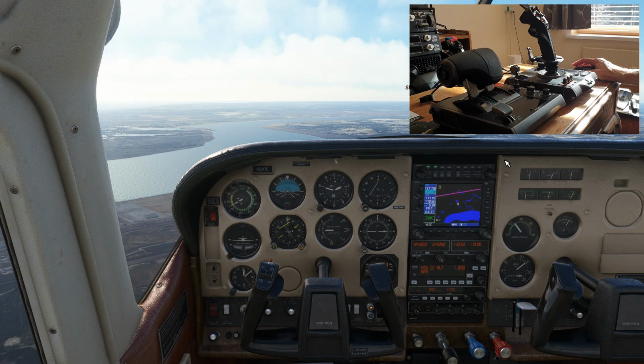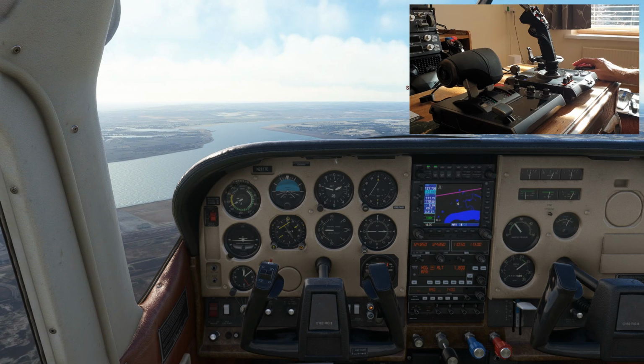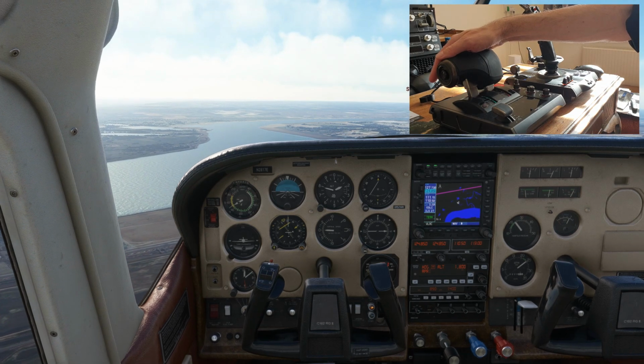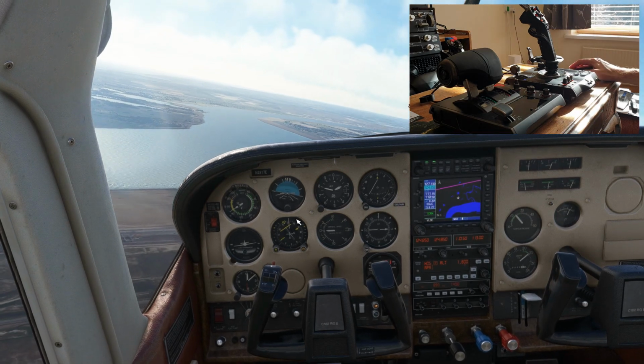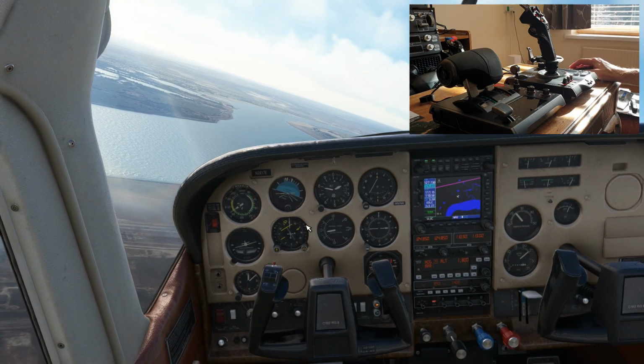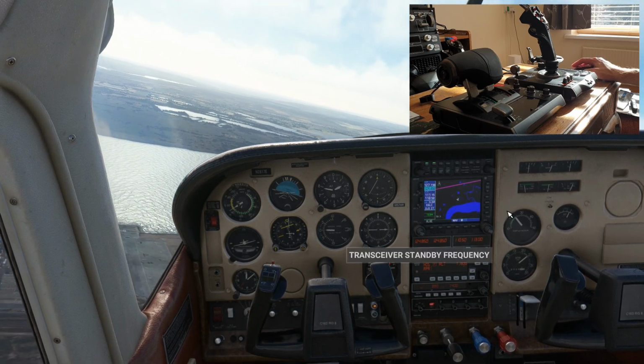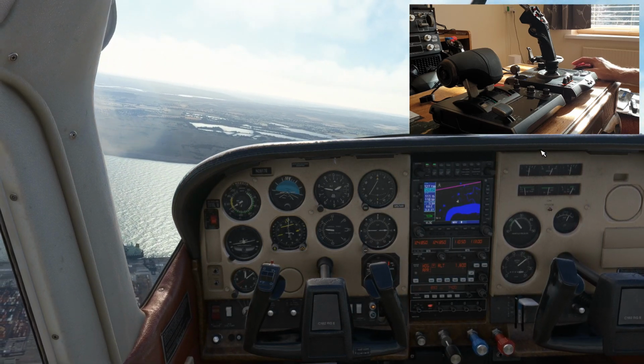Do I need to prove this part to you? It could prolong the video, but let's just show you that part. Move my heading bug a little bit more to the left there. Keep in mind I'm in heading mode. Just going to encourage this line to move in, the course deviation line, just so it's all lined up with ILS 27. Got the correct course.